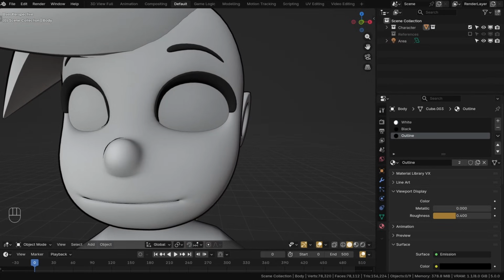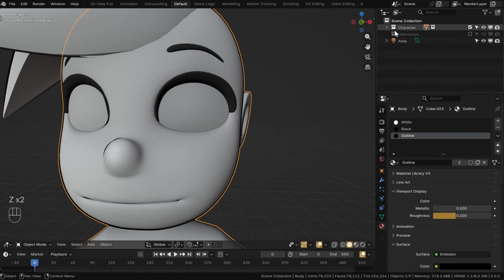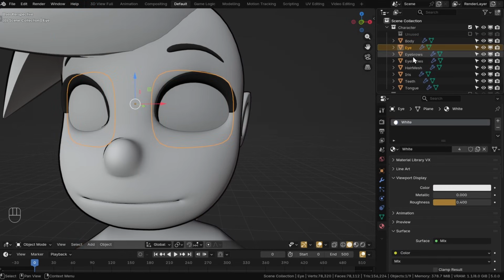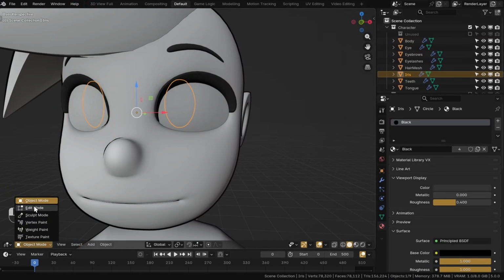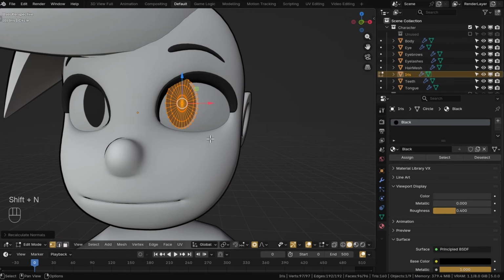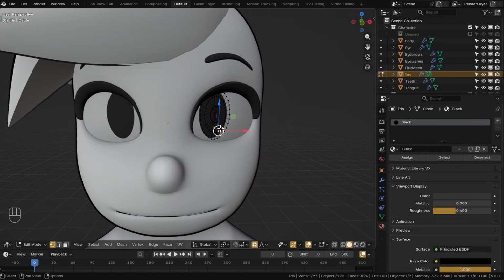But since backface culling makes the inside faces of a model invisible, it revealed that our irises are actually facing the wrong way. This is easy to fix though. It might be hard to select since you can't select the inside face with backface culling on, so you need to select it in the outliner. Then just go into edit mode, A to select everything, and Shift N or Alt N to recalculate them. If that doesn't work, just press flip.